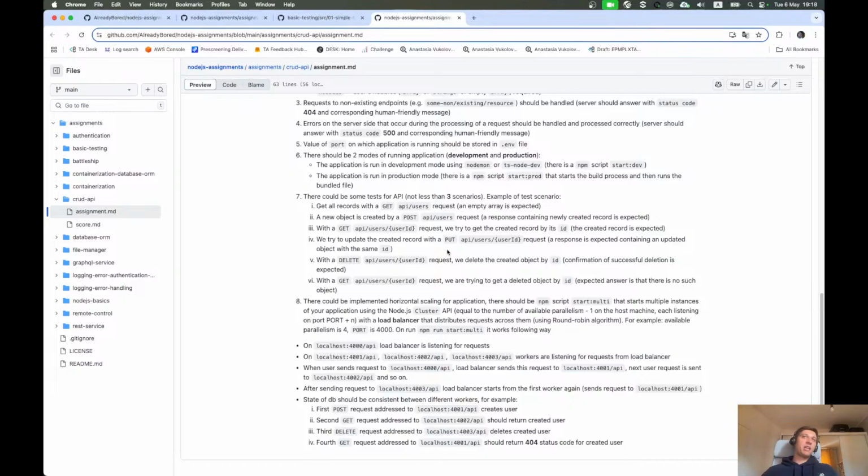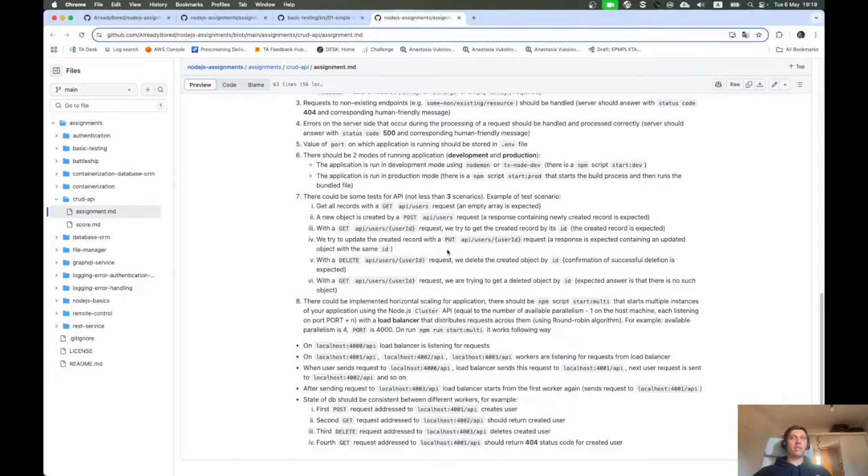Okay, you can start your application and get all the records with this GET /api/users request. The expected result is an empty array because we didn't create any user yet. Then we should try to create a new user and check that the API correctly returned this user to us. After that, we can try to get the specific user, checking that the GET API for a single user works correctly as well. After that, we can try to update it and check that the updated user is returned.